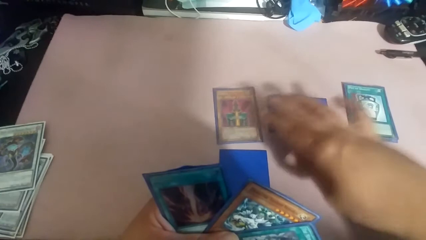Okay, then so you have your set. You still have your Jinzo out because, okay, yeah, Jinzo's only 24. So if they had something higher, yeah, they would be able to kill Jinzo. Let's just say you're playing right now if they can't destroy Jinzo.